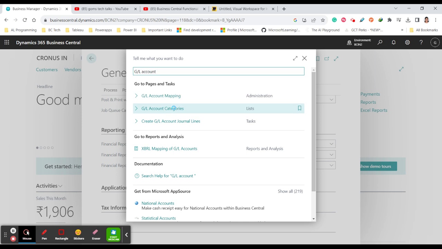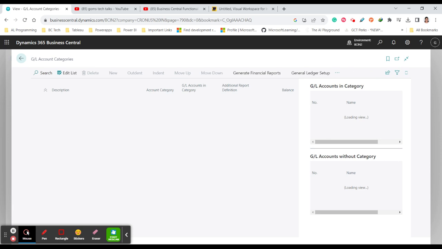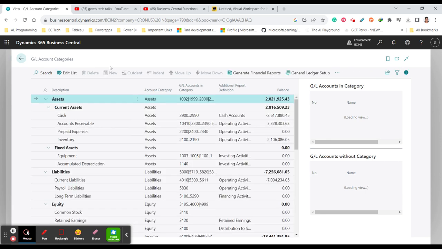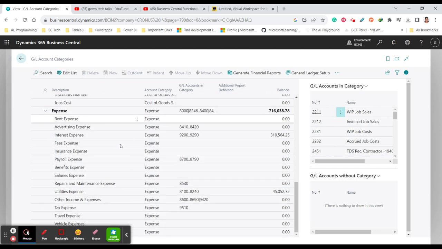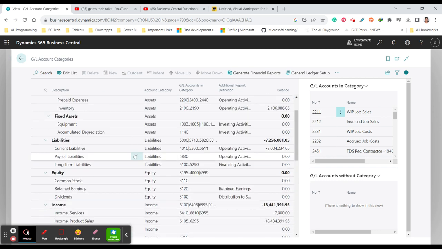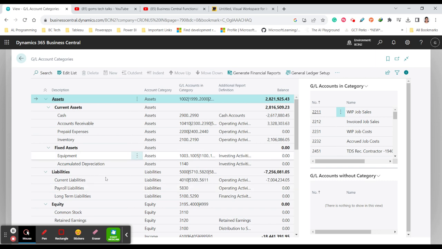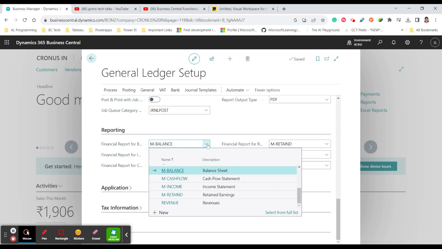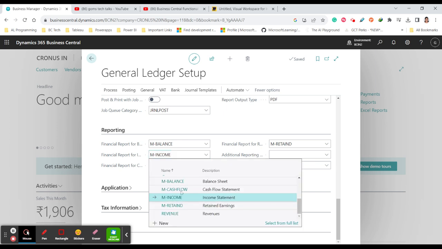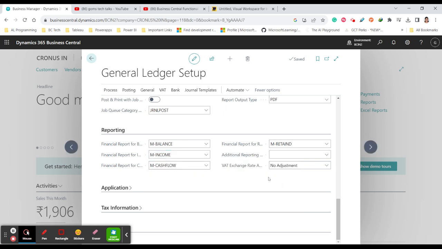If you select that, you can see that you have various options here. Here you can see financial report for balance sheet. If you click here, it will take you to the financial report, the cash flow, income. So this is for the balance sheet and this is for the income statement. They have selected this. This is how the reporting will work.